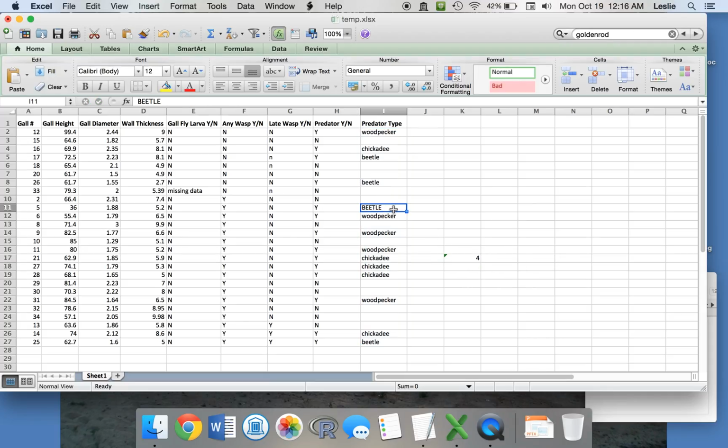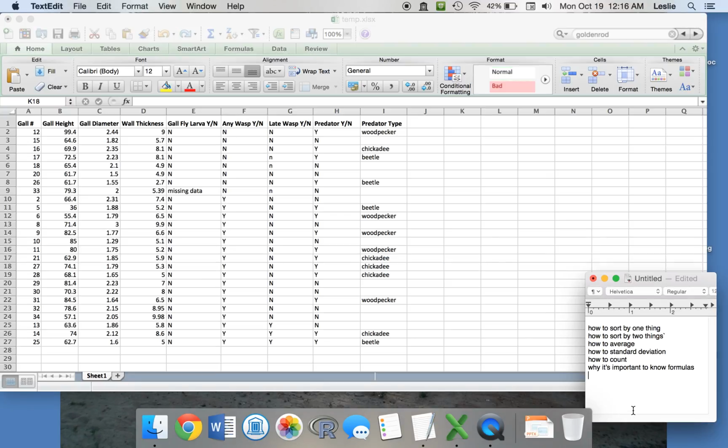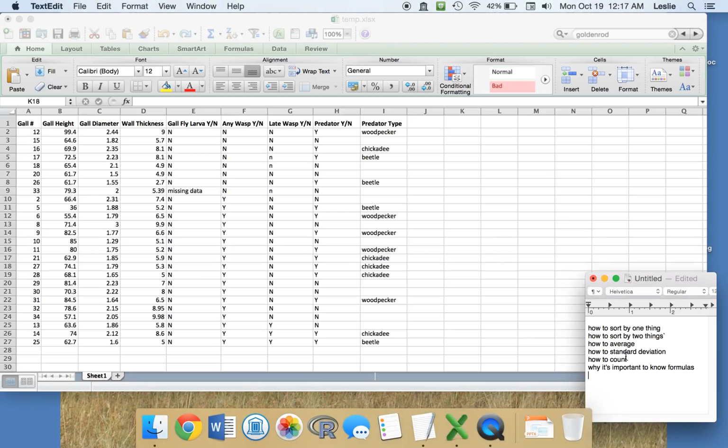So in general, you want to keep everything lowercase if possible, or all uppercase. Just be consistent. Okay, so that's the COUNTIF function. It is very useful because you don't need to be counting things on your screen with your finger or your cursor.